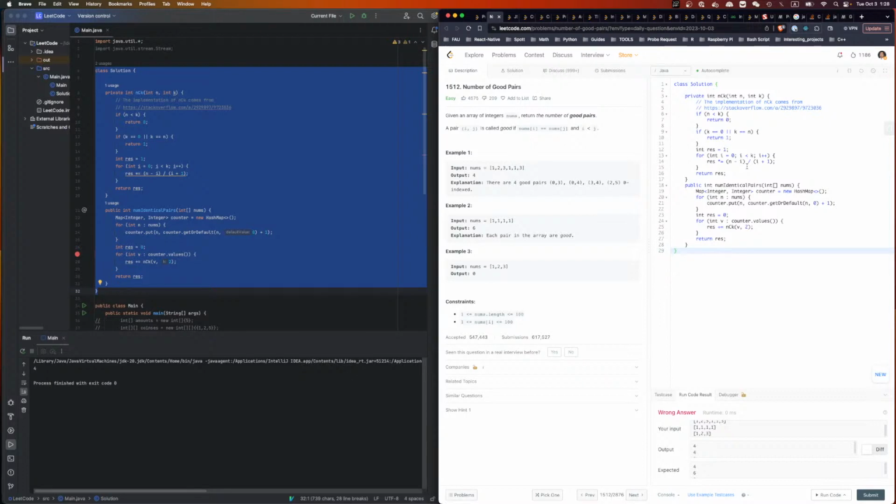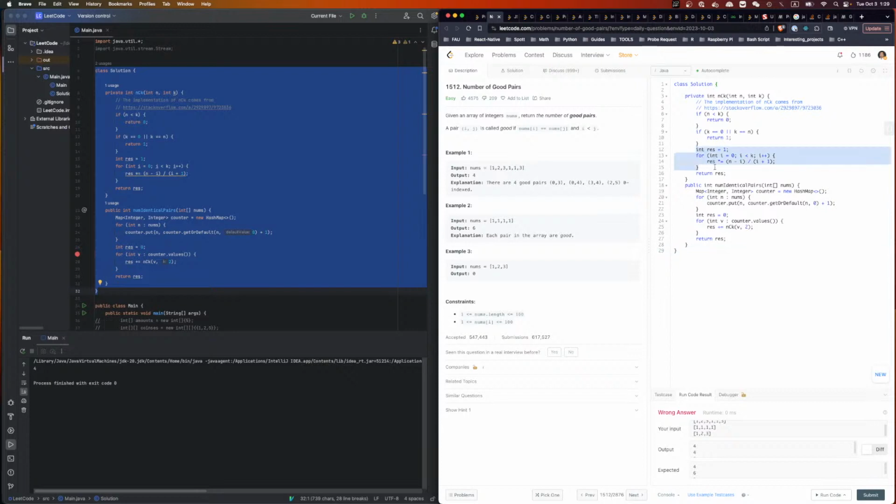It shall be 6. Why did that come out as 4? What the hell? Right? N is 4. Oh, choose 2.